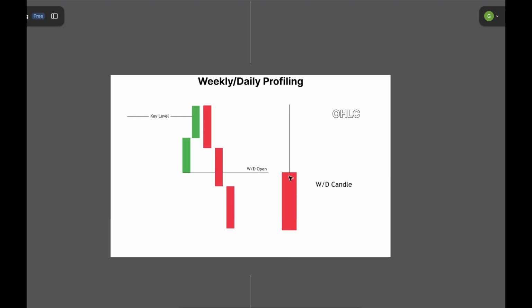Or we see open, low, high, close, which is just the opposite of this at a low. You can pair this with the weekly and the daily. I pair it with both. Ideally, you want to see weekly draws being hit and a reversal being framed, paired with SMT at that weekly key level. And we could also do this on the daily. If we hit a 4-hour gap, put in SMT, maybe a sequential SMT as well, and we trade away from it with the open, high, low, close.